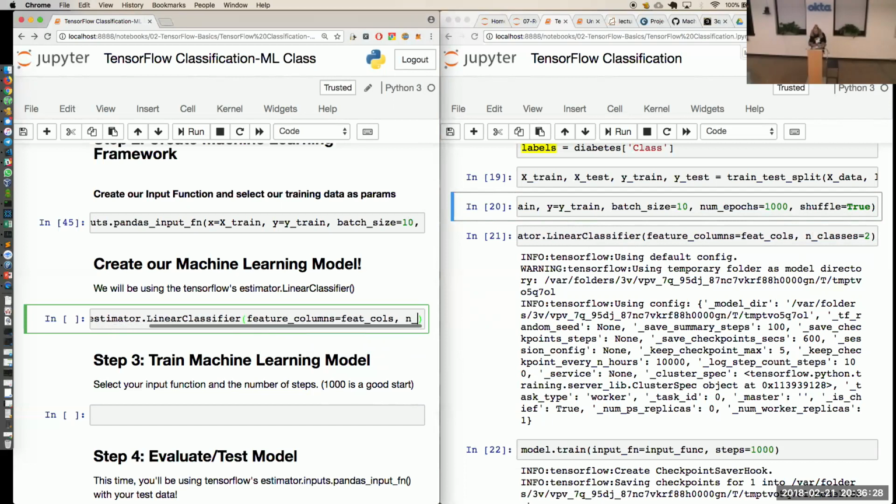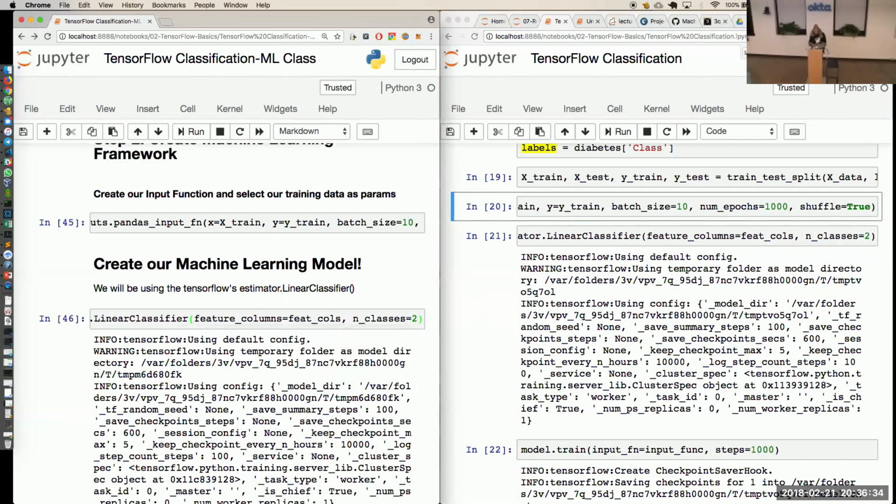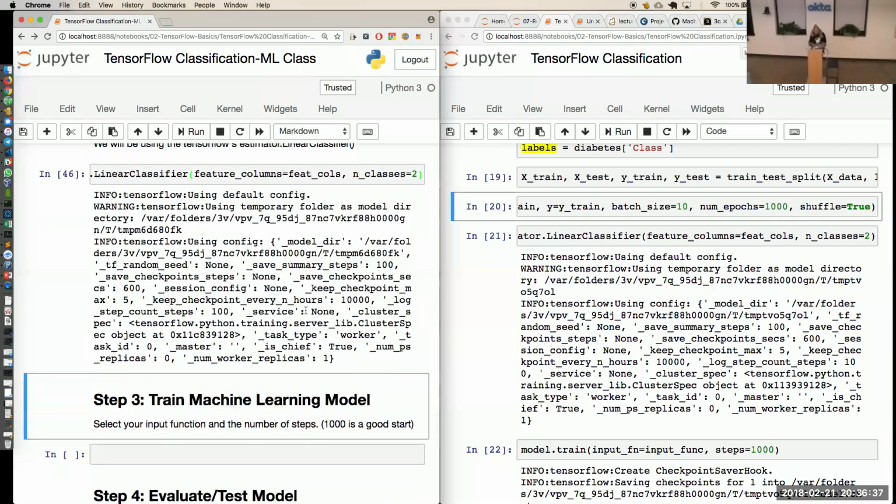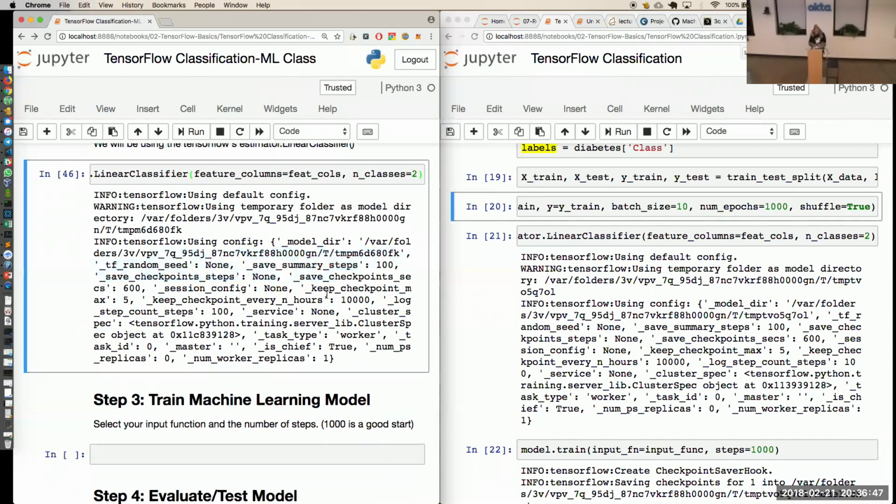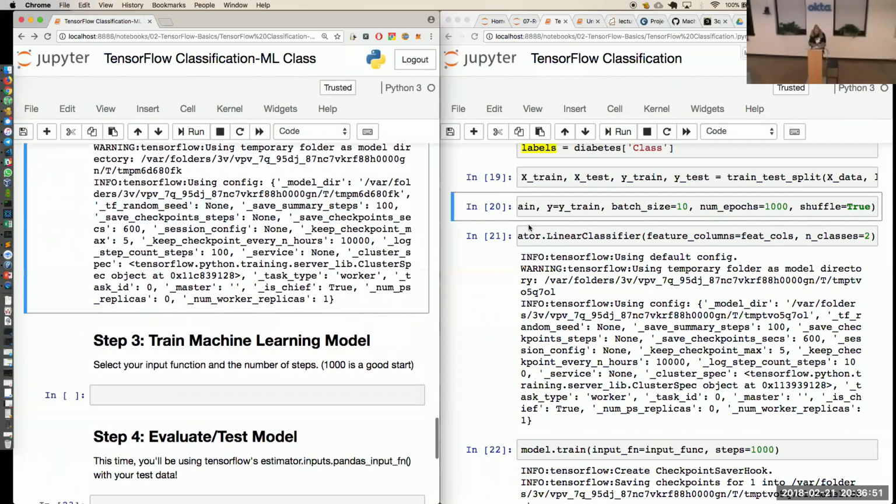And then the number of classes, there's 2, I guess. Enter. Once you do that, this little config of TensorFlow will spit out saying, okay, I'm doing this thing. It stores in var folders, the random seed, and so on.